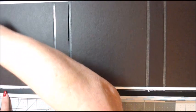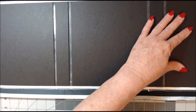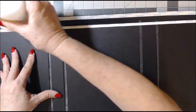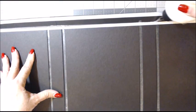Okay. And my art glitter glue. I probably should have got a new bottle out because I'm almost to the end of this one. And I just run a small bead along the edge. And I'm going to do it all the way around. Instead of just doing one side at a time, I do it all the way around. That way it lets it loosen up the paper, and it's a little bit more pliable to bend.